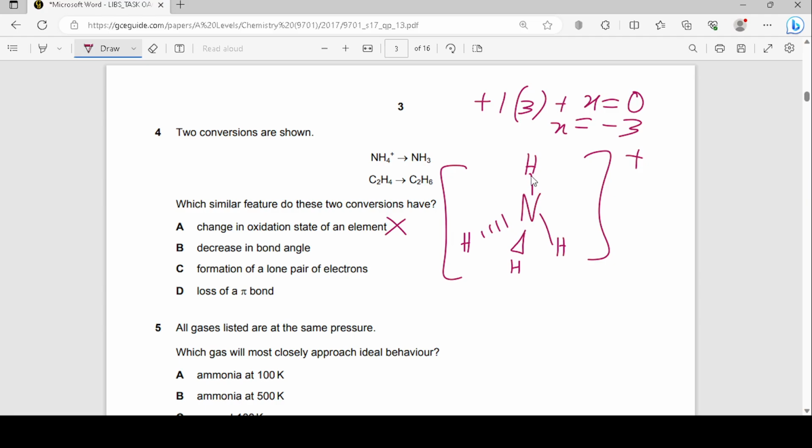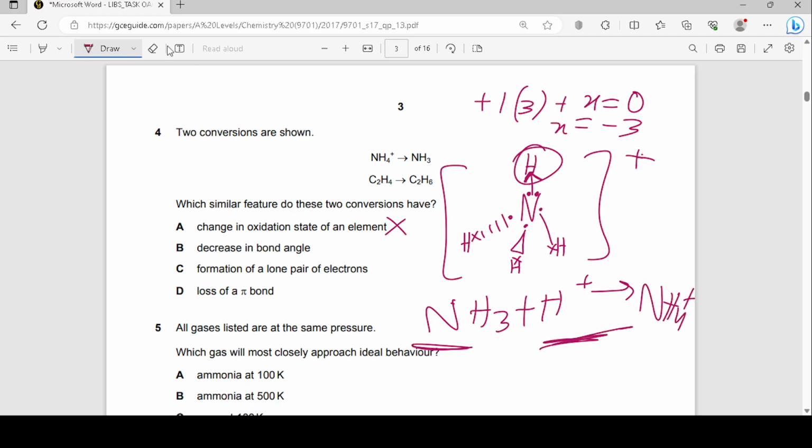In ammonium, nitrogen has 5 valence electrons, right? One is over here, then the second one like this, and the third one like this. Hydrogen has just one valence electron, and the fourth and fifth electrons are donated to the hydrogen. So this is a dative covalent bond, or coordinate covalent bond, and this was initially H plus, and when it reacted with NH3, it became NH4 plus. NH3 plus H plus gives you NH4 plus. That shows that ammonia is accepting a proton, so it's a proton acceptor, a base.